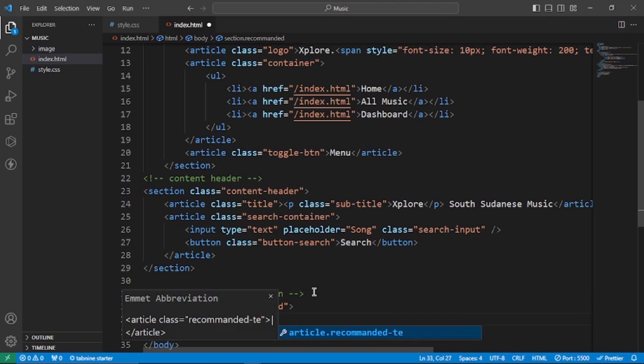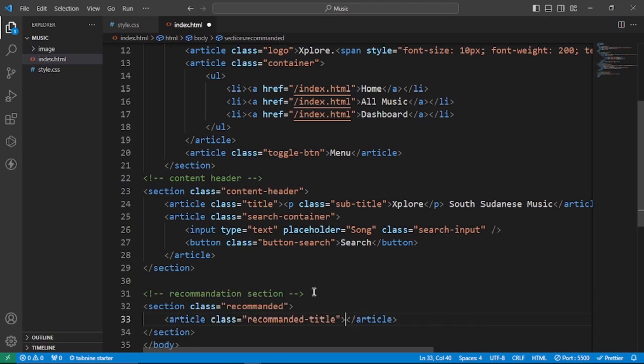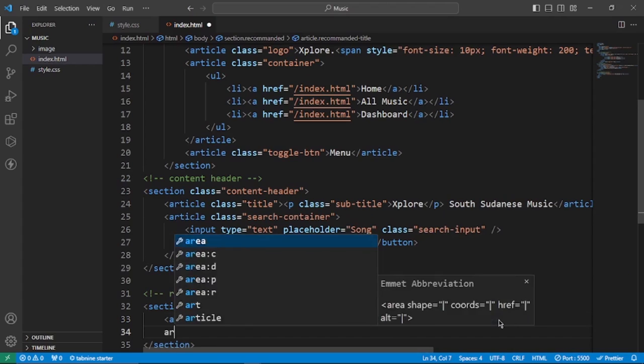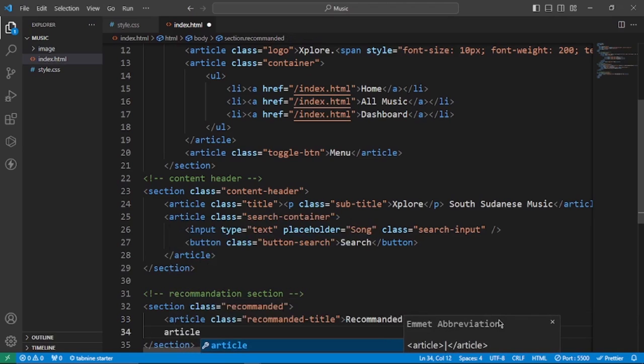That's title, if I can spell title like that, yeah. So I'm going to give it a text of recommended for you. After this article, I'm going to give an article with the class of recommends.